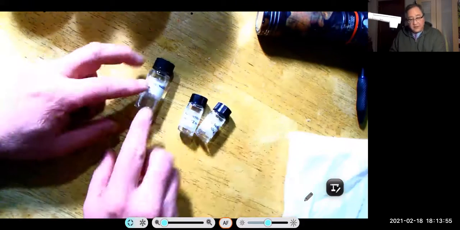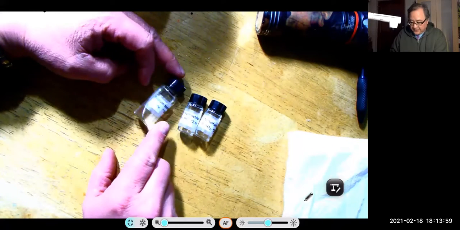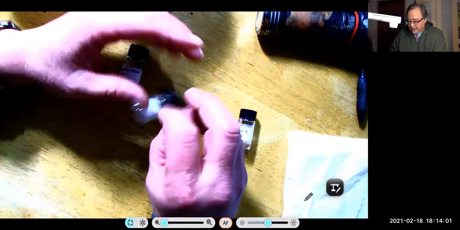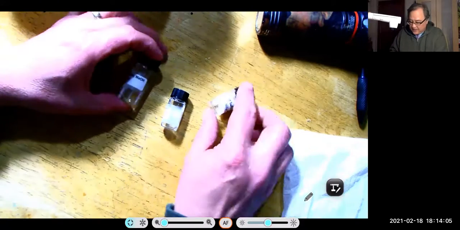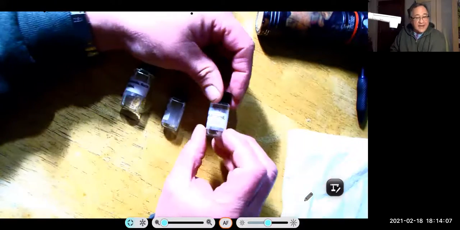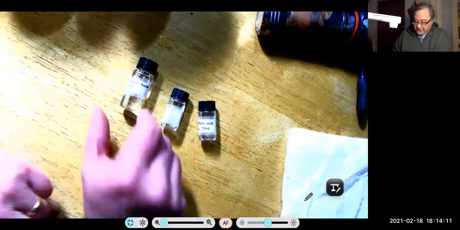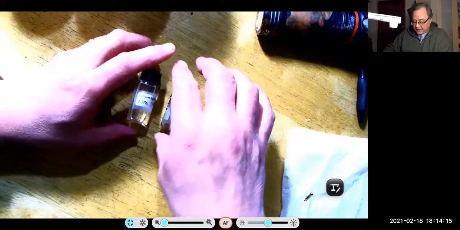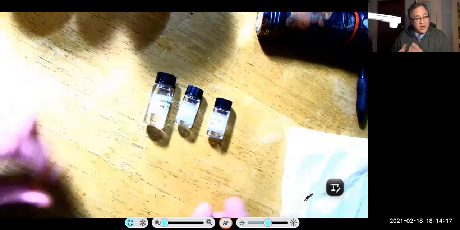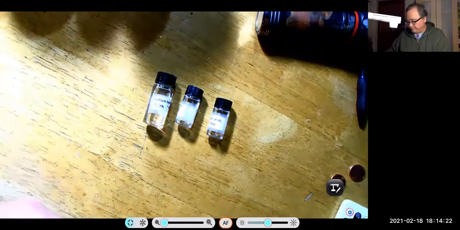So here, this is sodium hydroxide. This one, it's a base. This one is hydrochloric acid. It's an acid. And this one is sulfuric acid. It's an acid. So basically, if it says acid on it, it's an acid. If it doesn't say acid, it's a base. And we have definitions for those in the chapter. It's actually part of your assignment to be able to define those things.